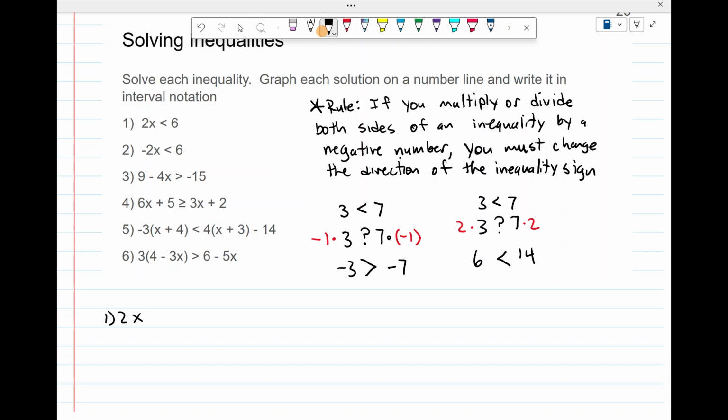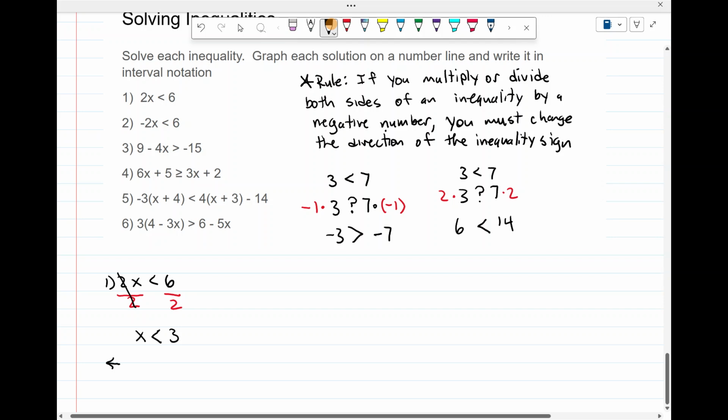All right, here we have 2x is less than 6. So for what values of x will 2 times that number be less than 6? Just like if we had an equal sign here, we want to get x by itself, which means we want to get rid of that 2. Since that 2 is multiplying x, remember 2x is the same as 2 times x, I'm going to divide by 2 to get rid of that 2. These cancel out, and we are left with x is less than, and 6 divided by 2 is 3. And notice we were dividing by a positive number, so I kept the less than sign as a less than sign. And this is our answer.